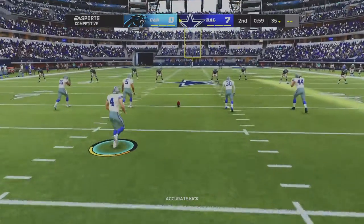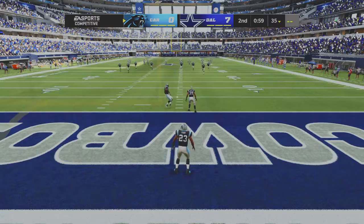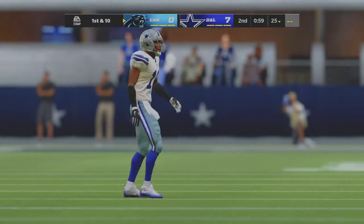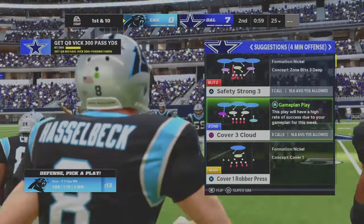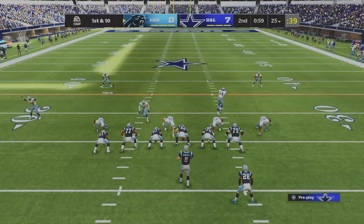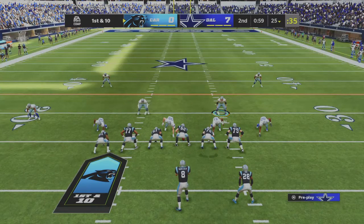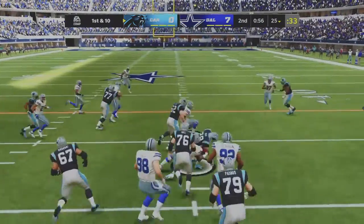And here's Vinatieri now to kick it away after the touchdown. And this will not be returnable. It's out of the back of the end zone for a touchback. The Panthers going to go back on offense here late in this first half. And with just under a minute to go, they might try to think about mounting a drive here if they can and get in the end zone to potentially tie this game up.